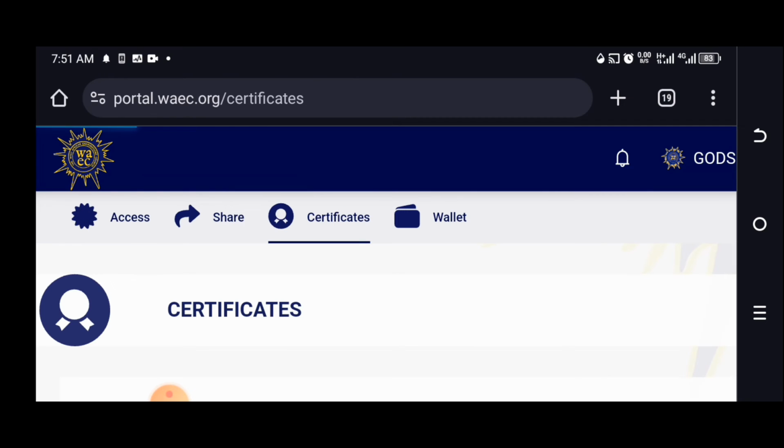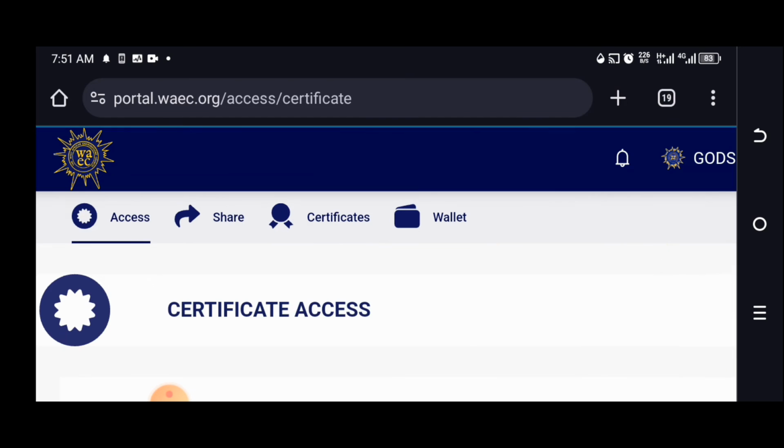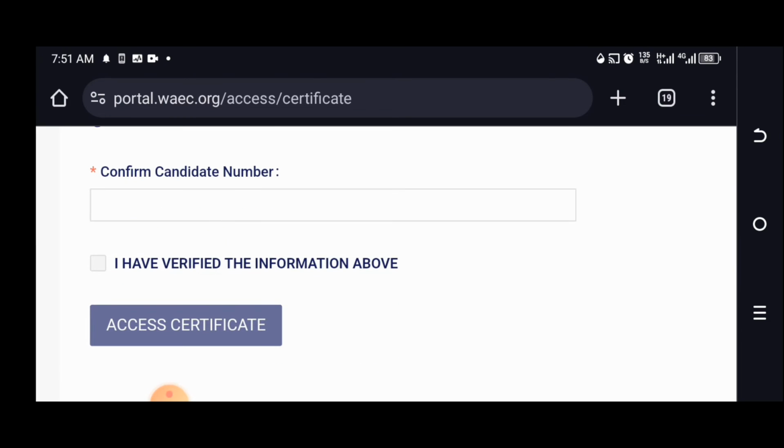Before you get there, there are processes that this portal will take you through after you have clicked on access certificate and you have enough units on your account. The certificate will be provided, not given to you. There is a difference between provided and given to you in this context.